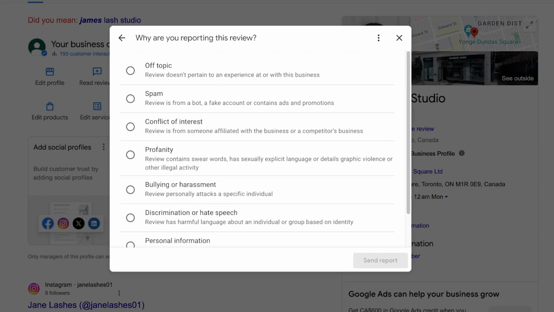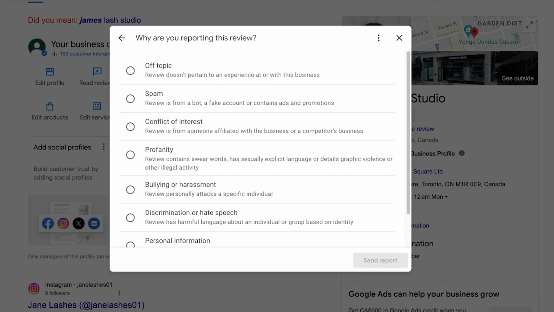If all of these do not apply to this particular review, then you can go into the support and help center. But truly, if none of these reasons are applicable to the review and the person is just sharing a bad experience that they had with your business, I don't recommend trying to get the review removed. The reason for that is because if you try to get it removed and it was just a person's bad experience at your business, then you're going to have a really bad look.